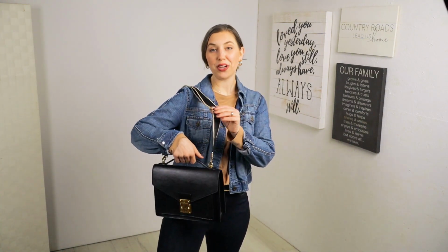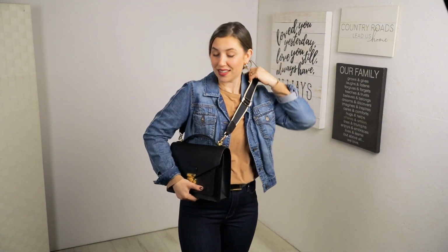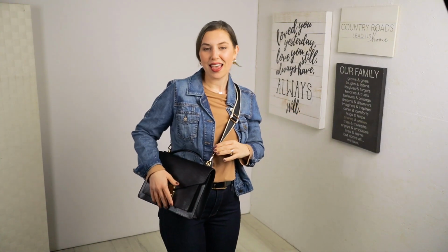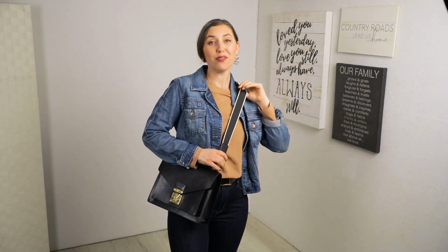I added this fabric crossbody strap that's adjustable, and it sits really comfortably, but it allows you to wear this bag both ways. So you can dress it up if you want a more formal look, or you can dress it down for everyday kind of casual running around. It also looks really great crossbody. This is the similar style to like the Pochette Matisse, but the vintage version. So it's the Monceau 28. It also comes in the 26, so you could have it sit up higher, or you could adjust your strap. You could have it sit a little lower or wherever you prefer.